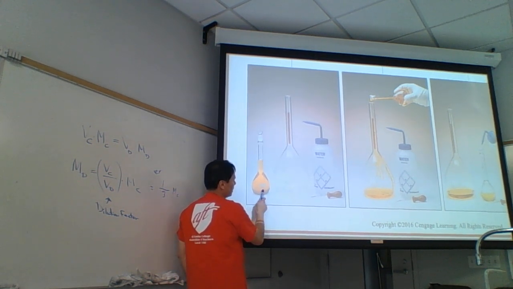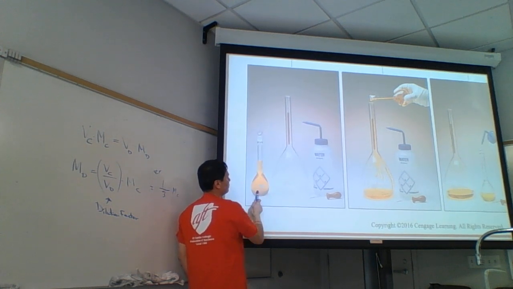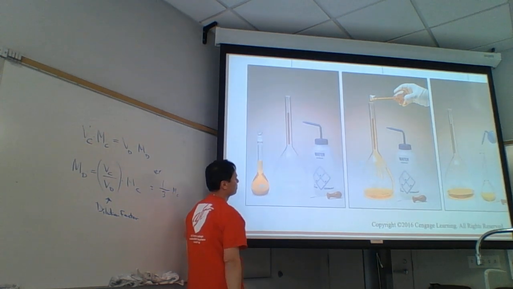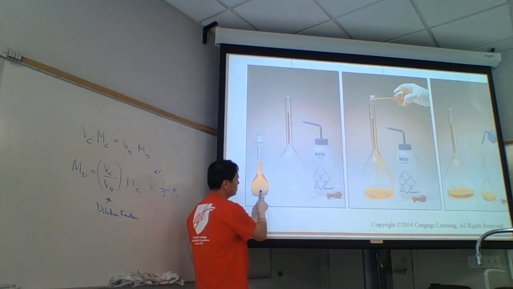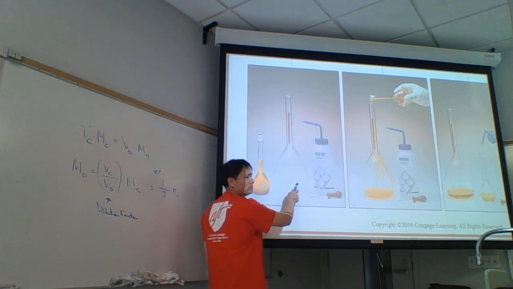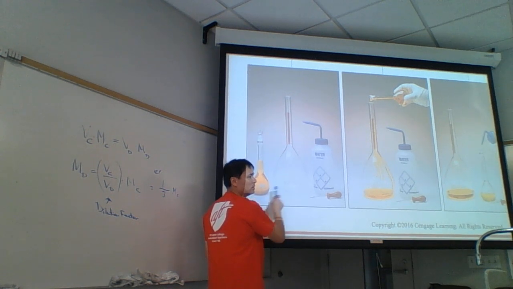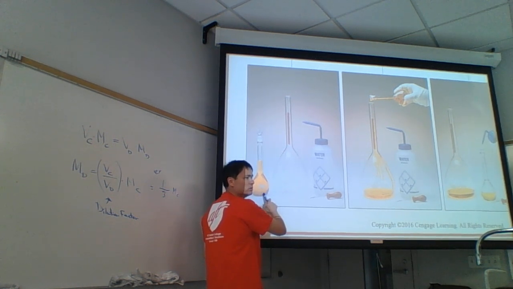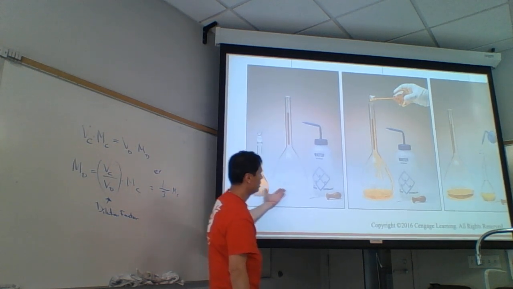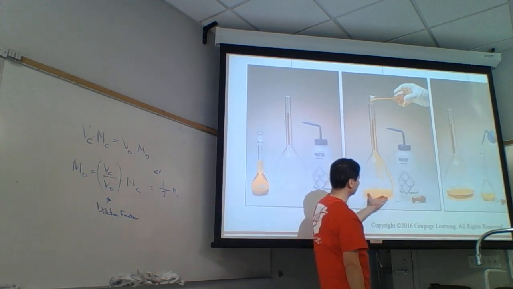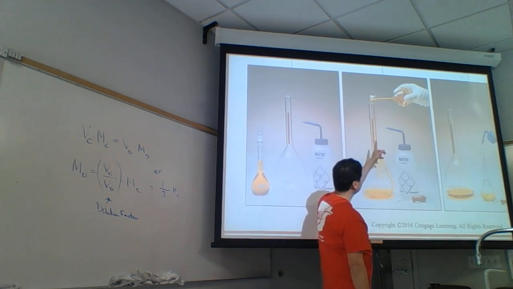And so what we have is we have 100 milliliters concentrated here. Okay, so what they're going to do is they're going to do 100 to 1,000. This is a 1,000 milliliter volumetric flask. To do a 100 to 1,000 dilution, what they'll do is they'll take all of this 100 milliliters and pour it into the 1,000 milliliter flask, like that.